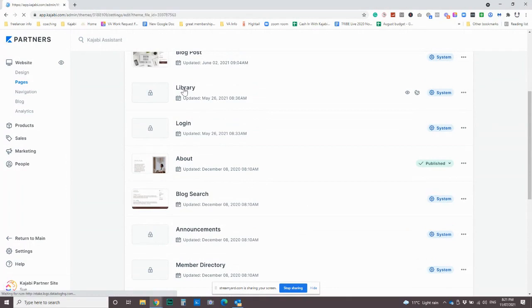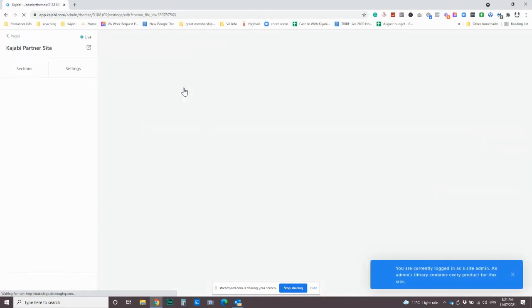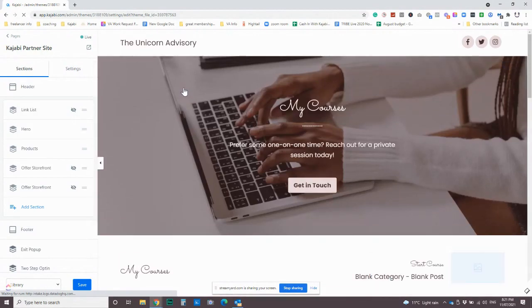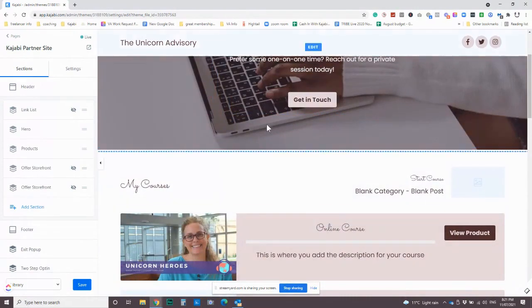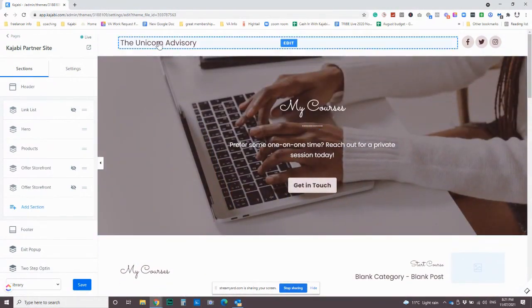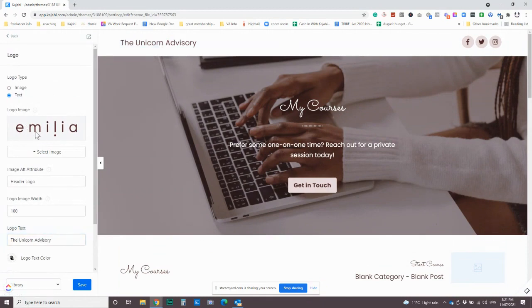And when I say do your library and login page, it just means style it to how you want it to be. So if you are wanting to sell something and get up and running as quickly as possible, every product, when someone logs in, they are going to come to this library page to be able to access their course. So you can just style this. You can add a logo in here or just have text and just put your business name.